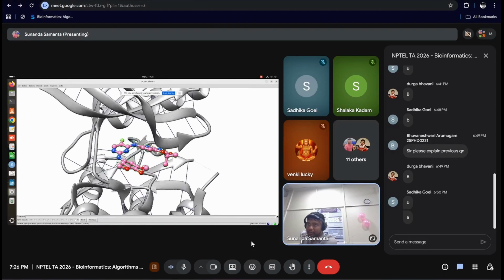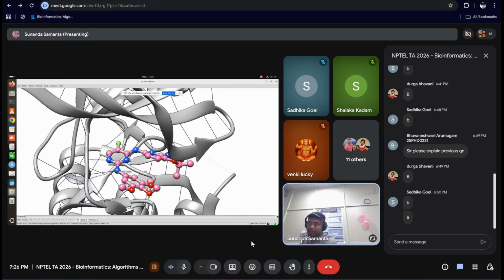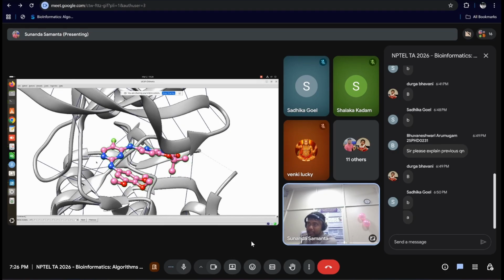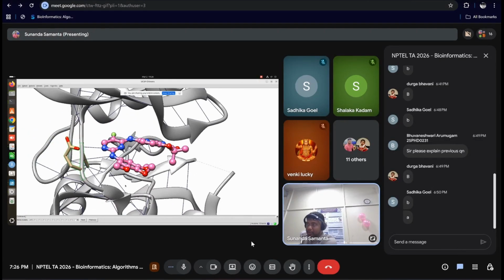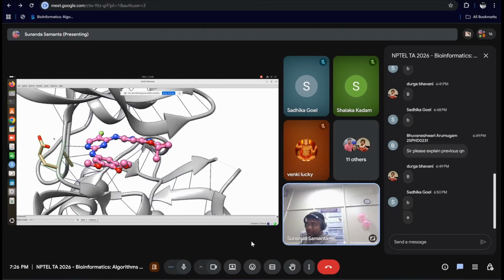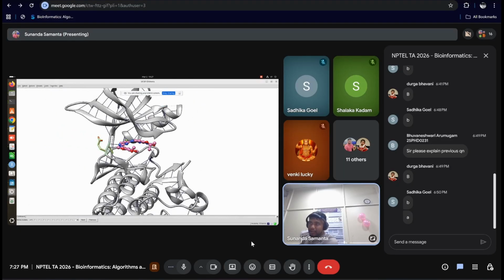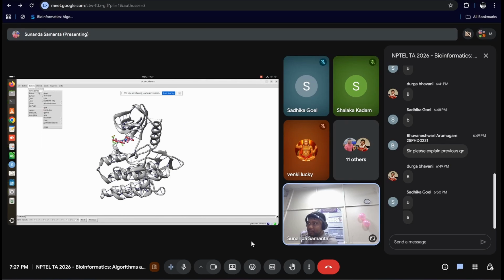For the protein-ligand calculations, you will see that this particular nitrogen atom is forming a hydrogen bond with the amino acid residue GLU452, and this other nitrogen atom of the ligand is forming a hydrogen bond with alanine 451. You can also try to visualize this. This is the backbone kind of hydrogen bond formation, but that's fine. You can do the visualization in different ways and see the different types of bonding patterns in this case.